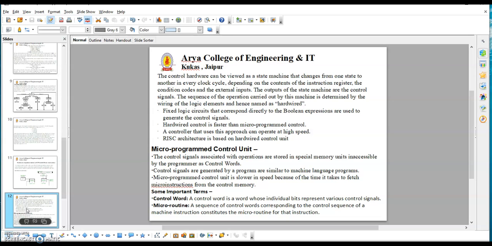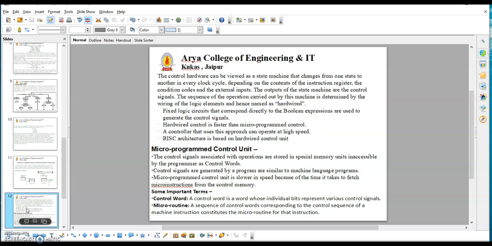A control word is a word whose individual bits represent the various control signals. A microroutine is a sequence of control words corresponding to the control sequence of the microinstructions that constitute the routine for that instruction.